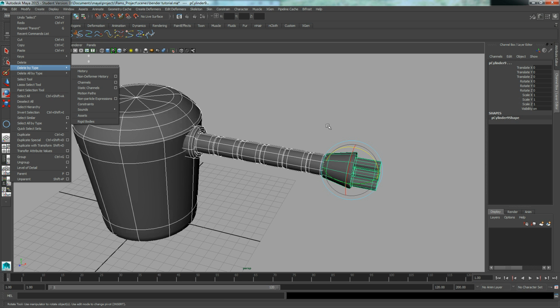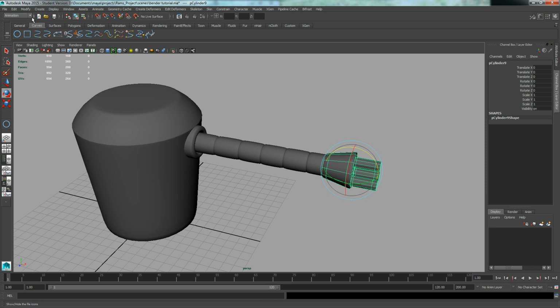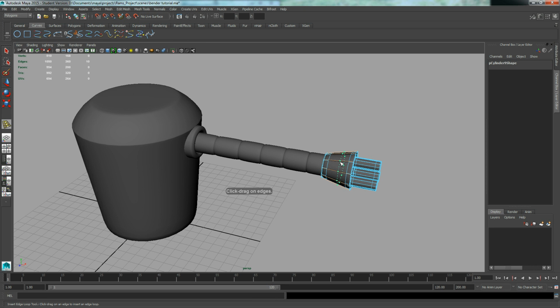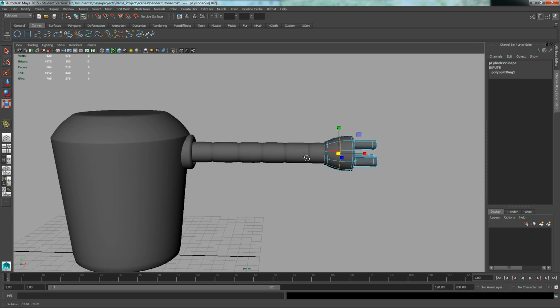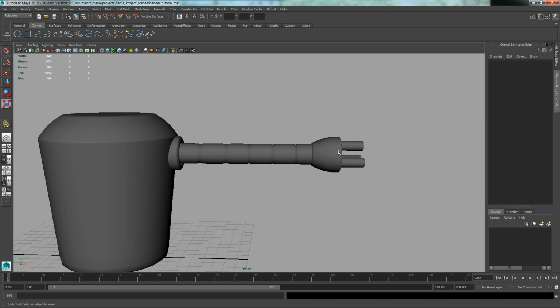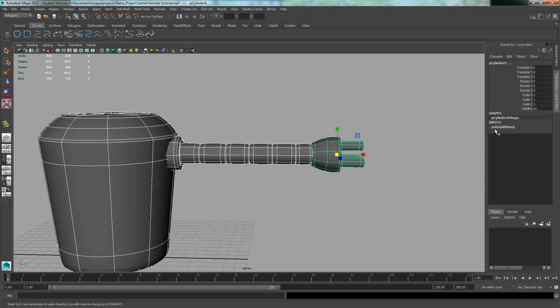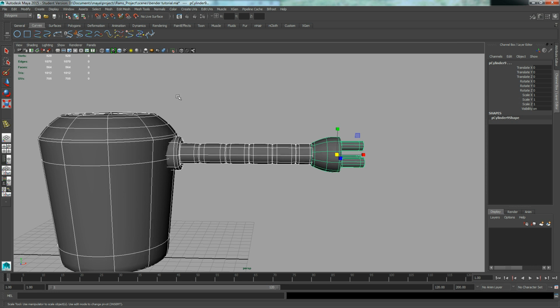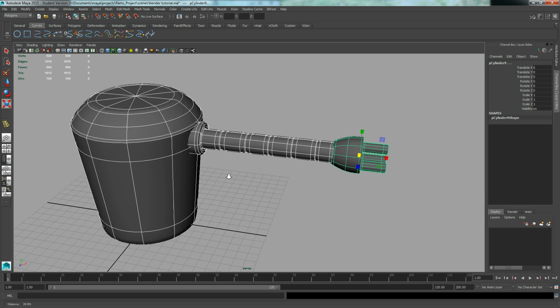If I go to the polygons tab, under mesh tools, insert another edge loop, maybe if I want to curve it off a bit more, you can now see that a poly split ring input has been added, and this is referenced in the history. So again, to get rid of that, do what we did before, highlight everything. As you can see, it's still displayed. Edit, delete by type, history. Before you start rigging, make sure that your geometry is nice and clean, ready for the next stage.